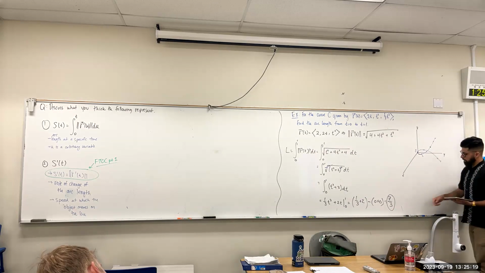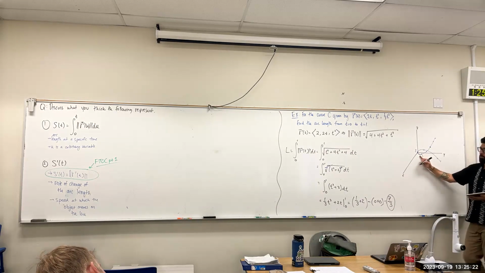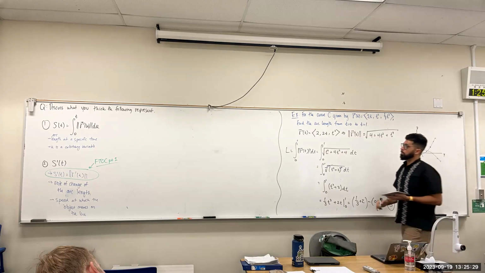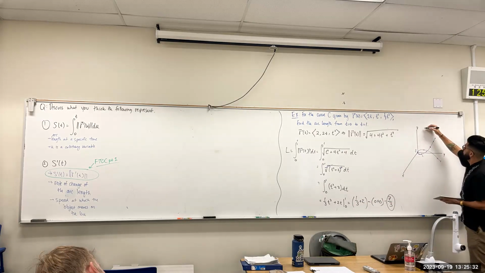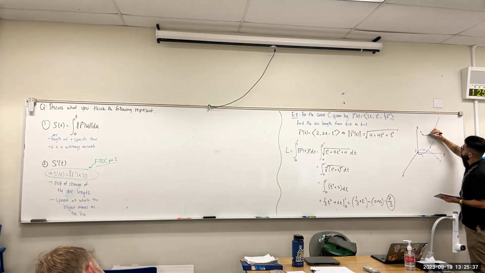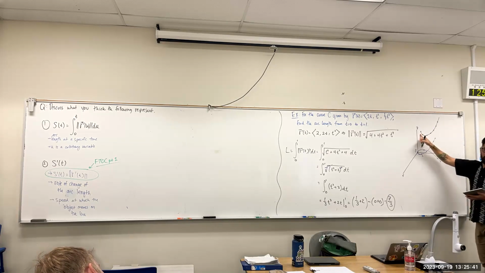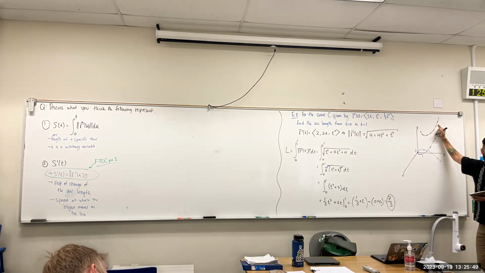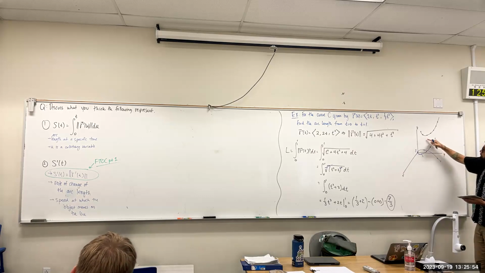So what we're going to do is analyze, for example, if I want to know how curvy this curve is at specific points, I guess I'll do it like this. Let me zoom in here. Let's say it's like this. You guys see how there's a lot of twist here, but over here there isn't that much twist? What we're going to do is use the tangent vector to help us figure out how twisty it is. So the orientation is going like this.